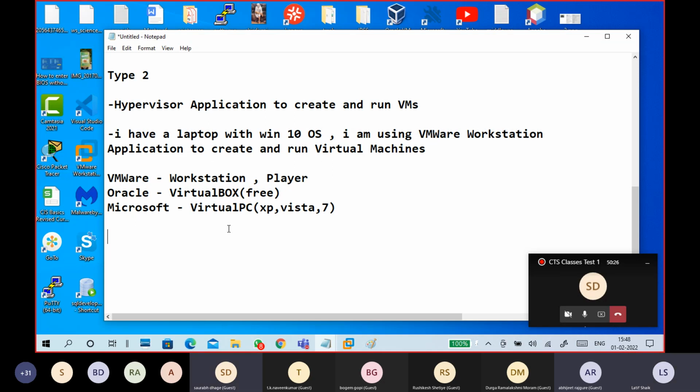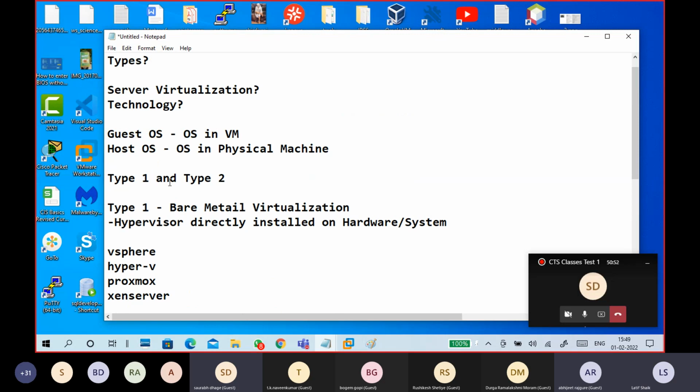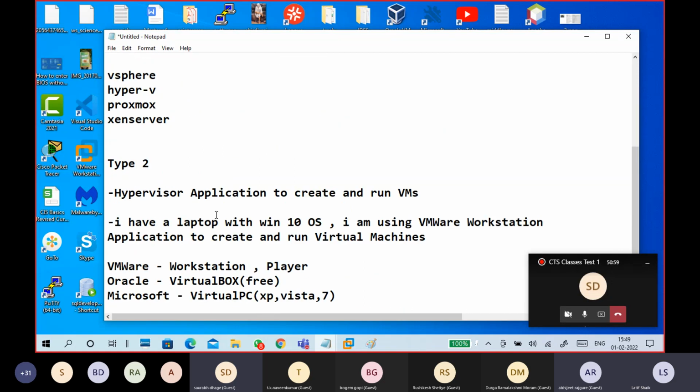Next is type 1 virtualization. We already have VMware Workstation or VirtualBox for type 2 virtualization, so why do we need type 1 virtualization? Guys, in organizations and centers, that one is for personal purpose, and this is for a centralized purpose. VMware server virtualization, or type 1 virtualization, is a centralized one.